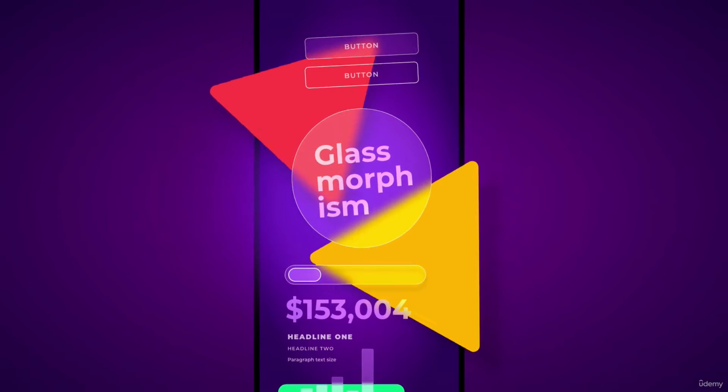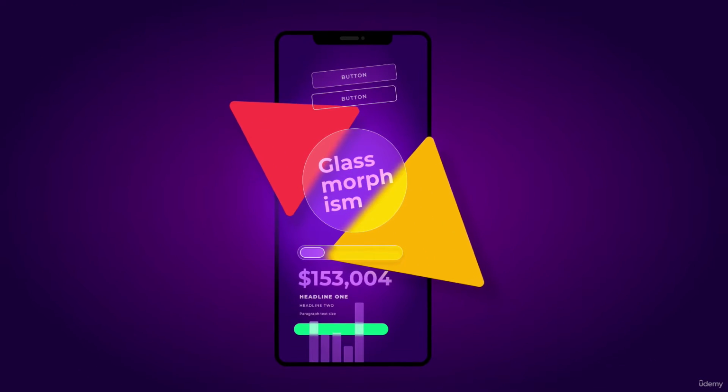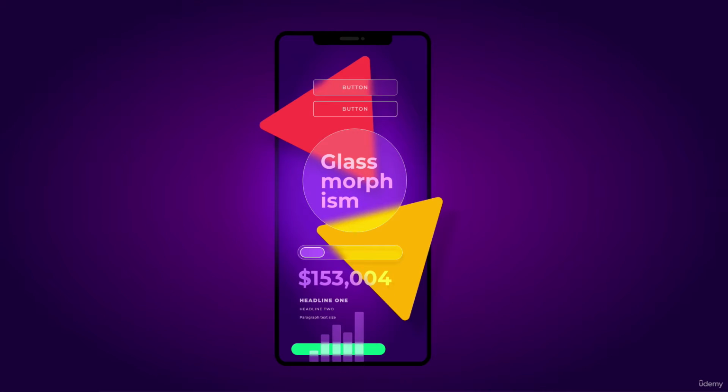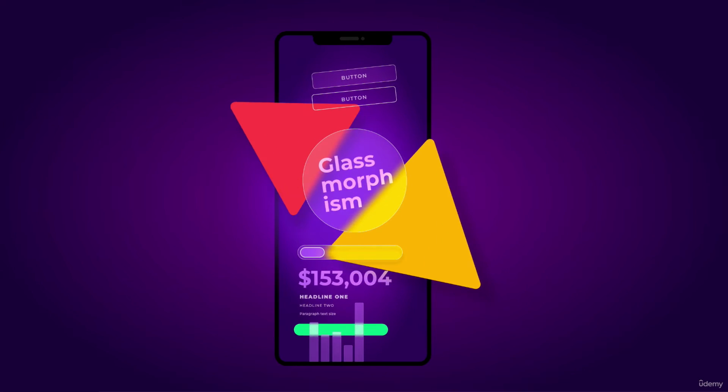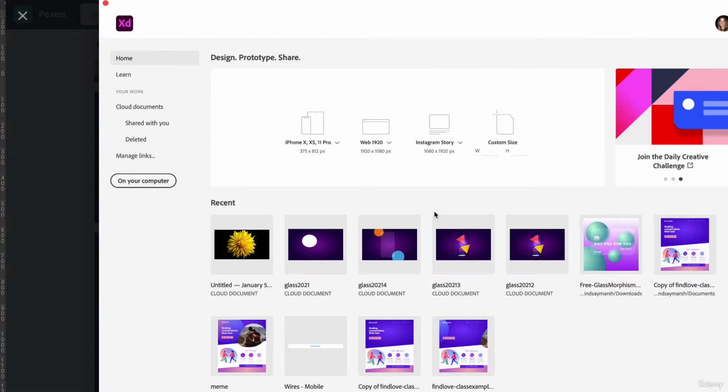Welcome to Adobe XD. This is where we're going to be able to create this frosted glass effect very quickly and easily. You can still do it manually in Photoshop and Illustrator, but you have to have lots of different layers and effects, and it's just a lot to set up and really hard to do because there's not this kind of automatic setting where you can easily create this effect. So that's why I wanted it to be in Adobe XD.